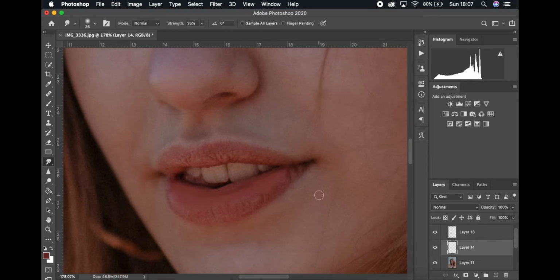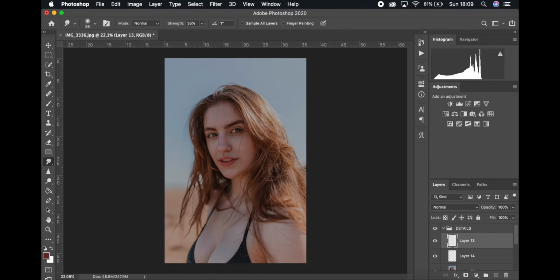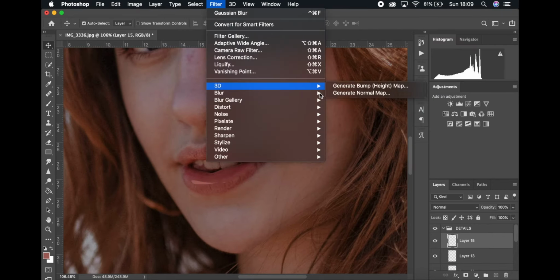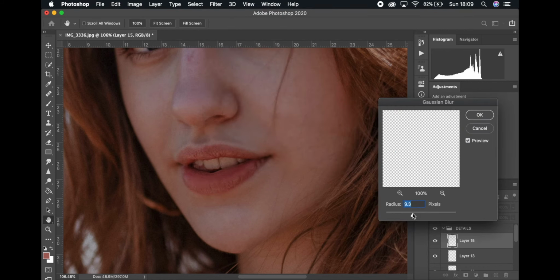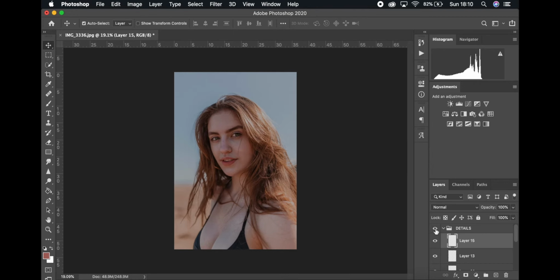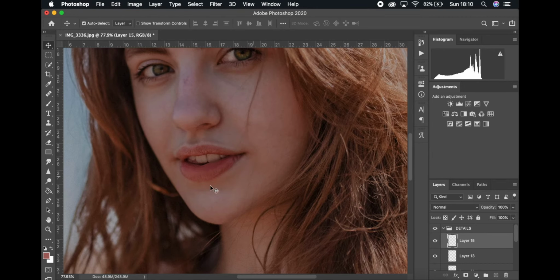I kind of didn't realise how long it took. I did a massive blur with this one as well, I think, and ended up having to erase around the teeth and the lips because it just spread out like crazy wide. And I'm just zooming in and out again to turn the layers on and off. And I noticed here that there should be a highlight, so I add a very light colour and then blur that, and that's starting to look a little bit better than it was.